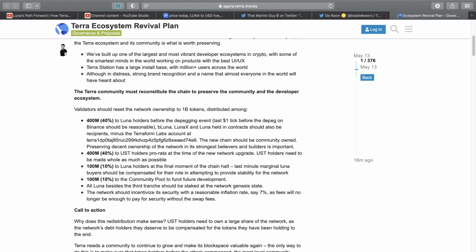The trust is gone, Anchor is not working, UST as a stablecoin is not working. What use is really there? Will the small amount of people who actually stick around to see Terra survive make the project boom again and make it what it was before this horrible event? I don't know, only time will tell.